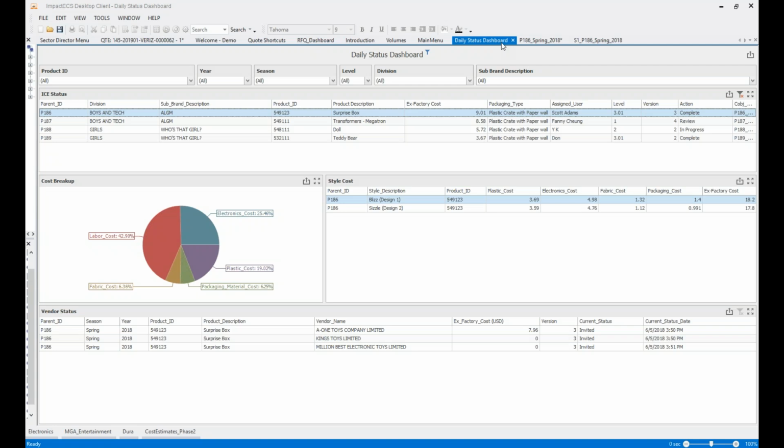So we definitely use it as a real-time tool for sourcing decisions.